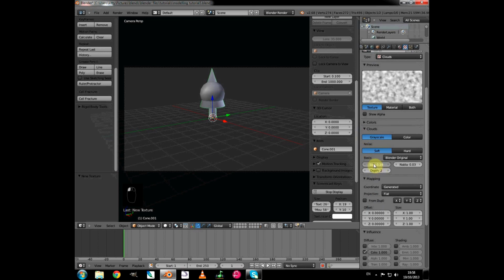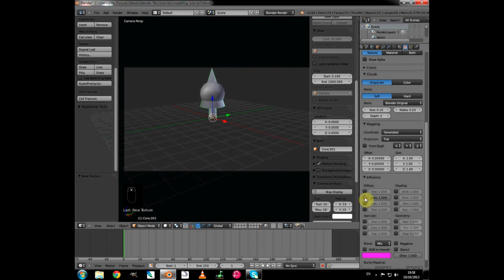Size we will bring down to make it a straight 0.1. And we'll turn off colour. We'll turn on normal. We'll reduce the normals to 0.15.